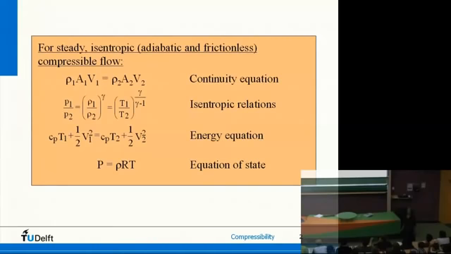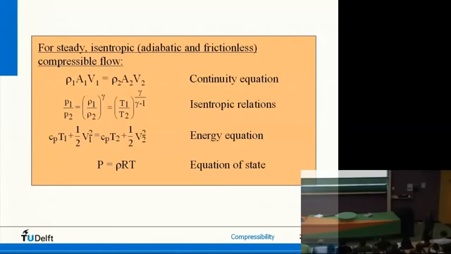Then for isentropic flow as well, we could derive the energy equation, starting from the first law of thermodynamics and using the Euler equation. And this is sort of the equivalent of Bernoulli. Here you see that changes in velocity squared scale with Cp times T, and that is enthalpy. And this is conserved throughout a streamline, so Cp T plus a half V squared is constant. That's the energy conservation.